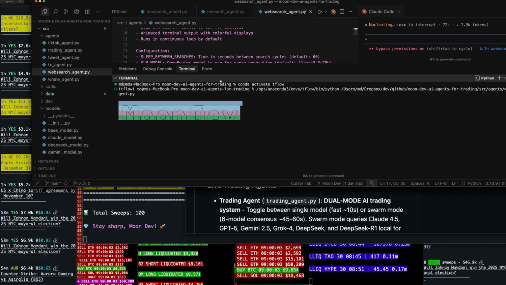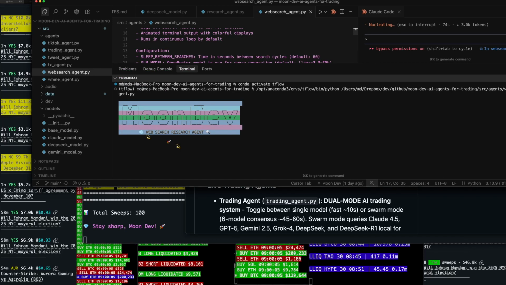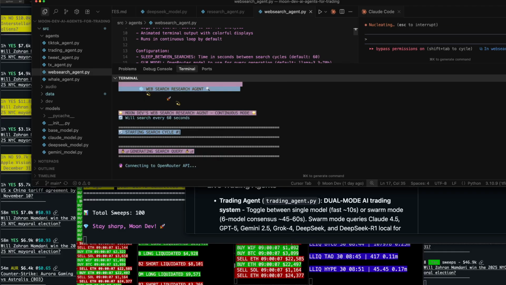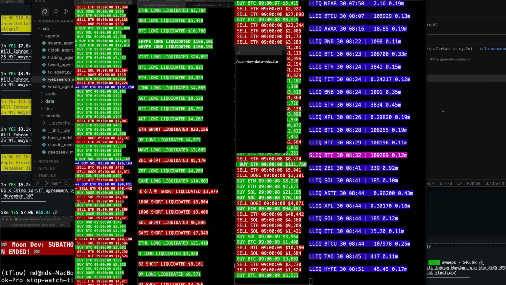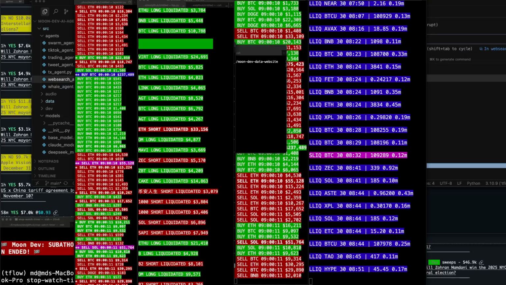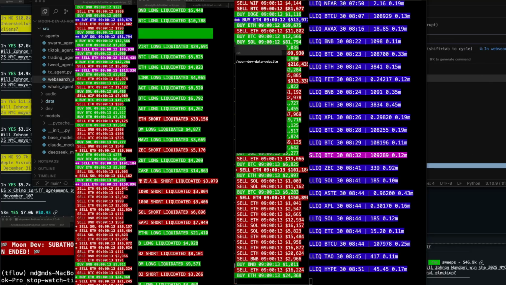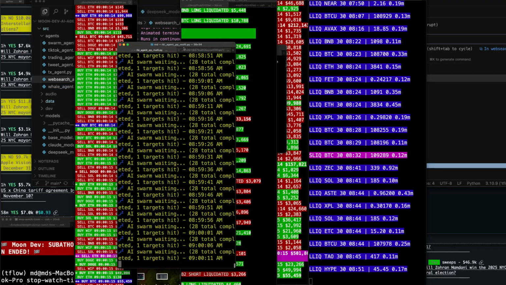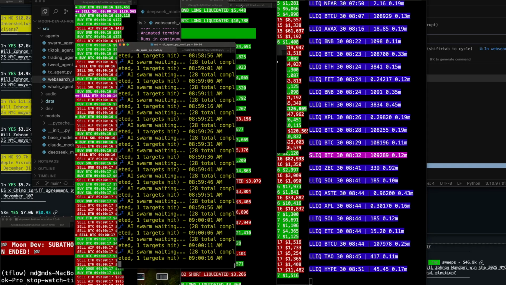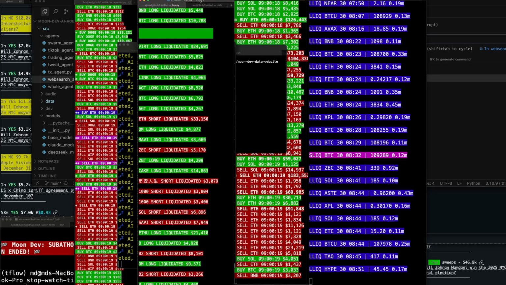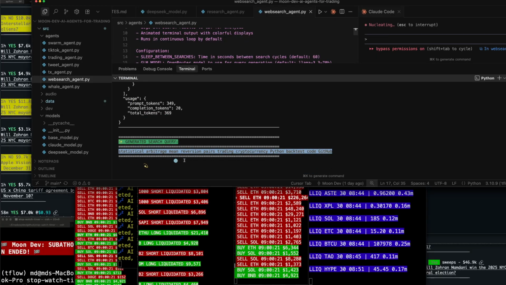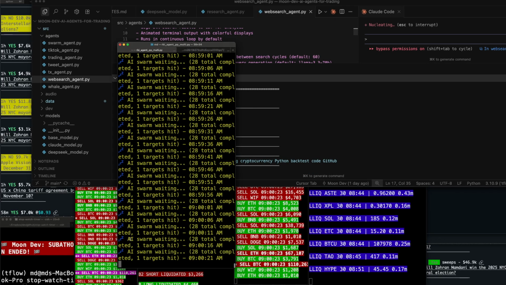So if I run this, she's going to come up with ideas. She's going to come up with trading ideas, and that's fire because I have a backtester agent that can go ahead and backtest those ideas. I just have to find her. Where is she? Oh, there she is. So you can see she's waiting for an idea right now. And she's going to make the ideas, and then she's going to get started.